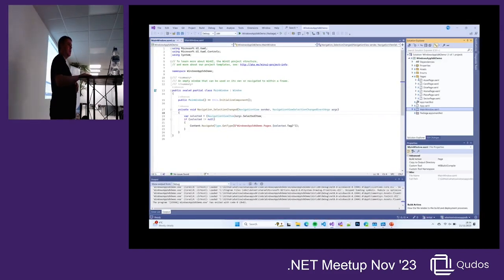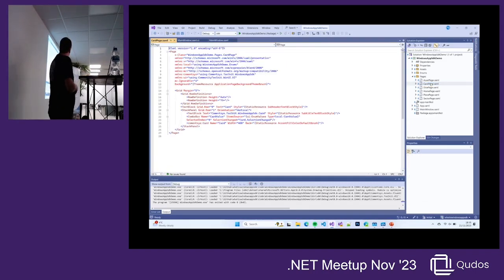So apologies if it's not neat. So here's the card page. So here's my control. We've just got namespaces. If you're familiar with namespaces in .NET, same idea. So you've got a namespace. We've got the control. We've got the back color, which is just the accent color. We've got our combo box.